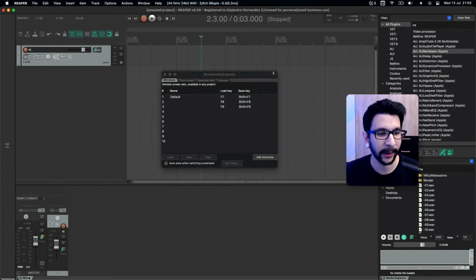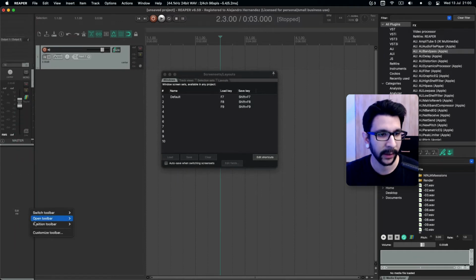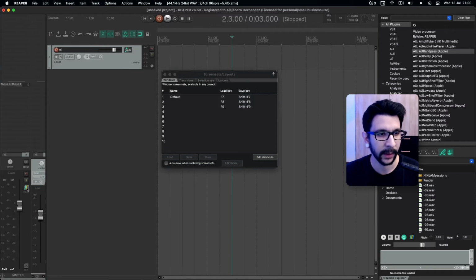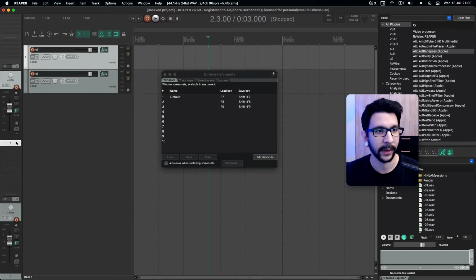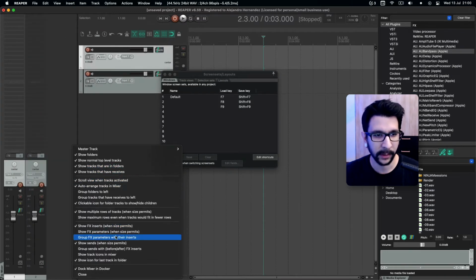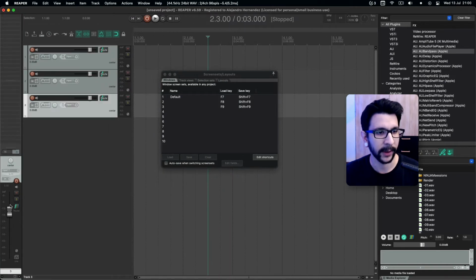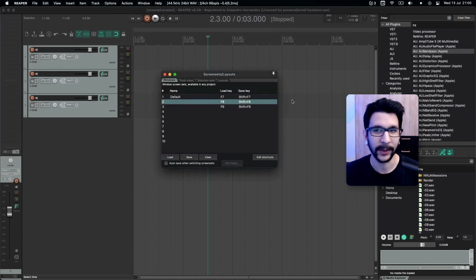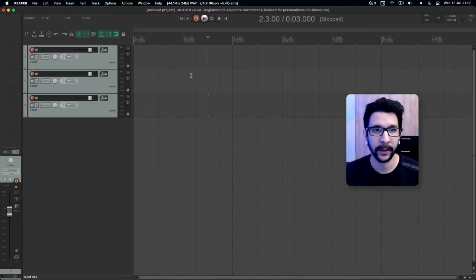And let's say that we want another layout with maybe the mixer over here, like this, and maybe without this toolbar, and maybe without the master track in the mixer, just the track. This is how I do the sidetrack thing. Oh, and it's the show multiple rows. Yeah, delete that. So yeah, that's how I do the tracks on the left. So let's say I don't like that, and maybe not that either. So yeah, just the mixer on the left side.